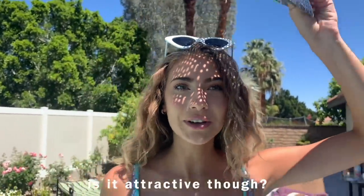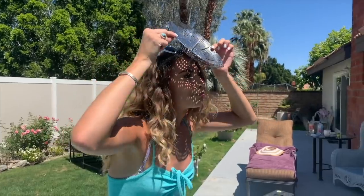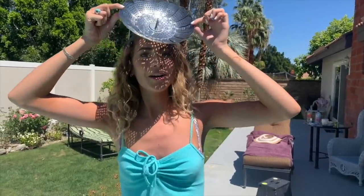I think it could possibly work. I just hope it doesn't look like I'm holding a strainer outside. The hack says to put it — is it doing anything? Yes, it is! I think this is probably a good angle right here. Does it look like little lights are dancing on my face? That is sweet — looks like a disco ball. It's definitely making things happen. I can feel it on my eyes. It's doing it on your face there too. Does that look better this way? It kind of looks cool. Let's see how they look.